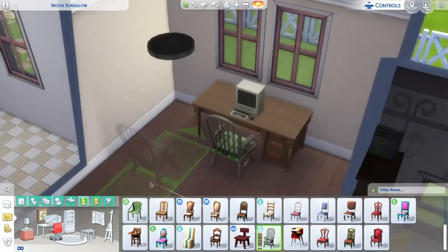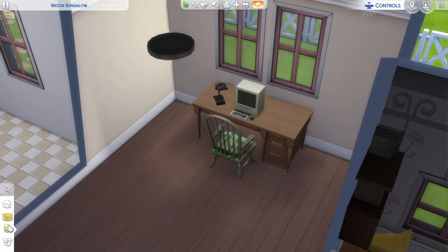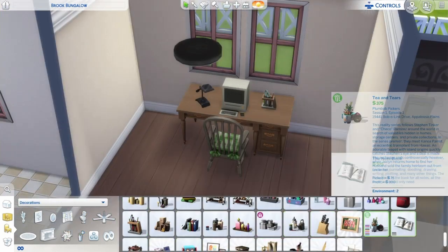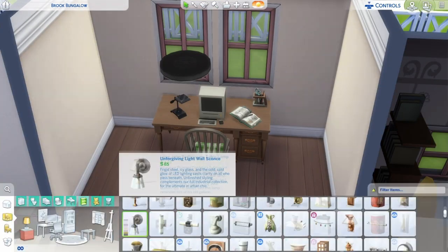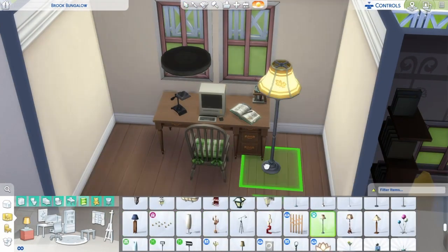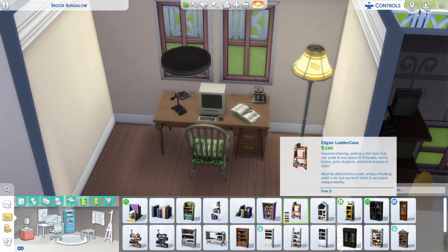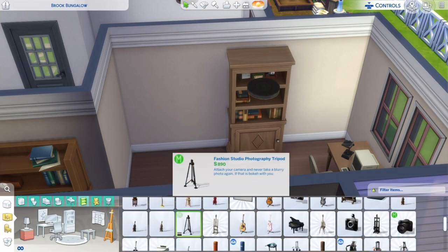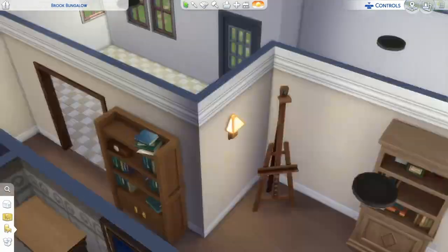room there. And then this room is actually three bedrooms, but the third bedroom is utilized as a sort of family living room, reading room type vibe. The original blueprint, it was supposed to be a sewing room for Ellie, but I don't have any of those items in The Sims 4. I'm not sure if it comes in any packs, like maybe Parenthood or anything. I don't know. I don't have that pack. But there's definitely no sewing kit in the base game.